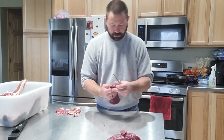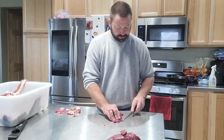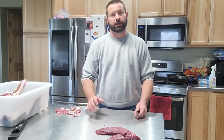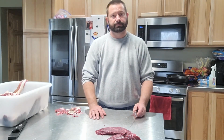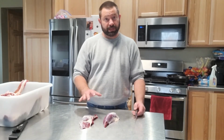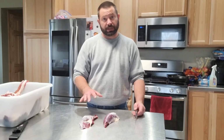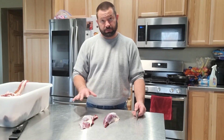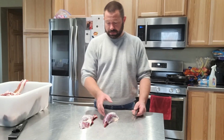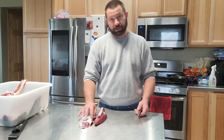All right, so we will go through every muscle that we've taken off the steer in just this way. And I'll also show you how to grind it when we get to that point. All right, guys, so now that we've taken apart both the front and the back leg, we have the back straps out, we have all boneless meat. I'm going to show you what we do with the meat at this point. So these are two muscles from the front leg.